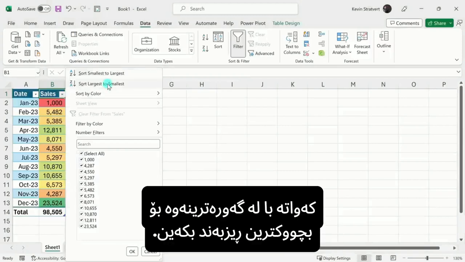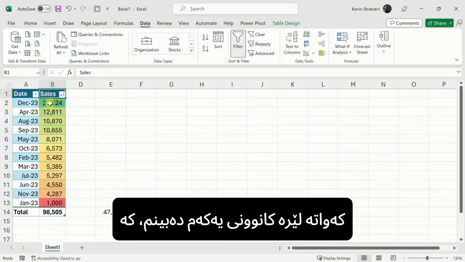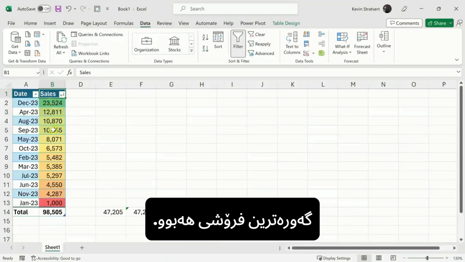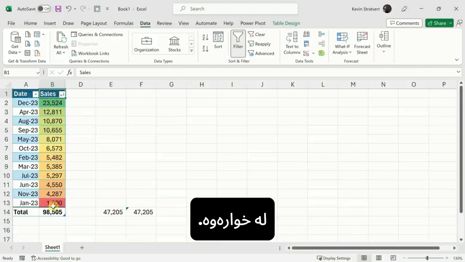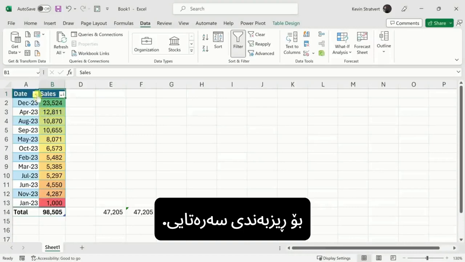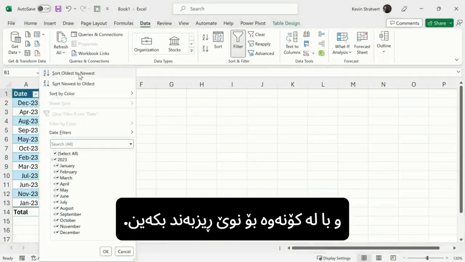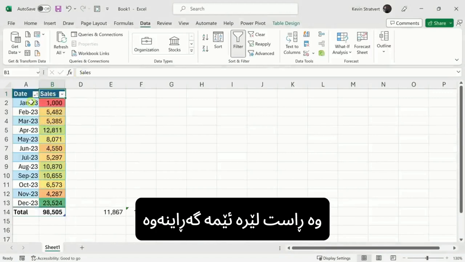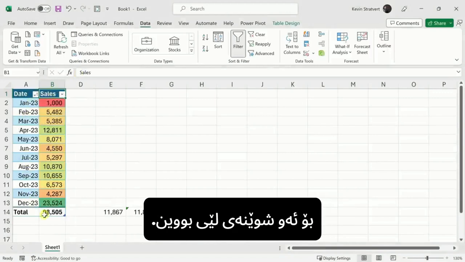So let's sort from largest to smallest. So here I see December, which had the greatest sales, and then we have January down at the very bottom. But let's say I want to restore it to the original order. Here, I'll click on date, and let's sort from oldest to newest. And right here, we're back to where we were.